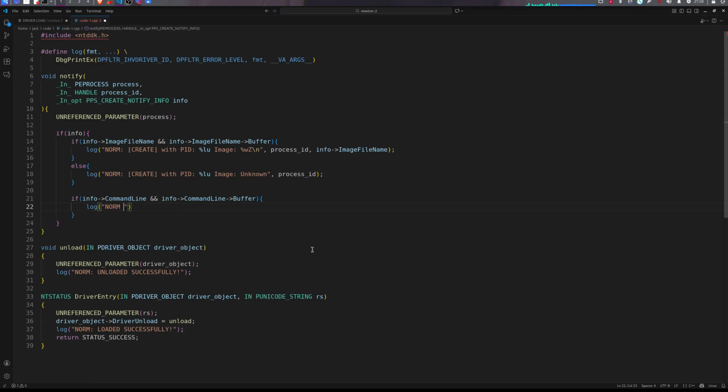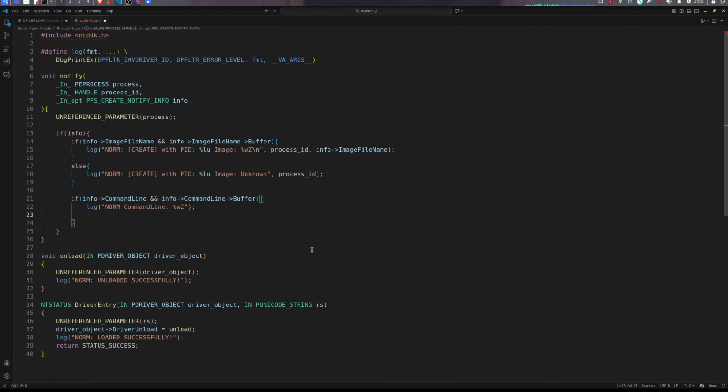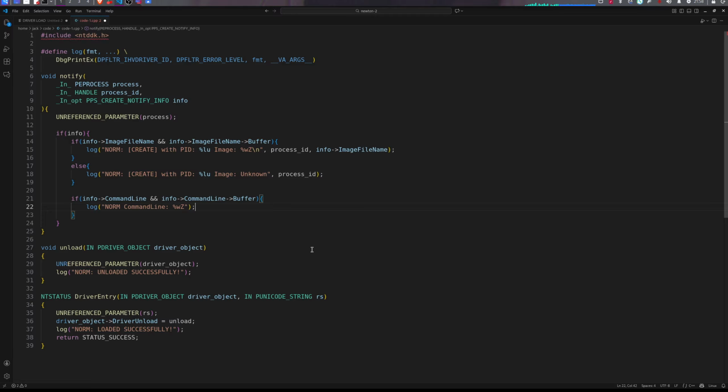We cannot just write command line here. With the command line, what do we use? Percentage w, percentage Z. So we made some conditions: if all these things are met, then we will see what we want to see in our debug view.